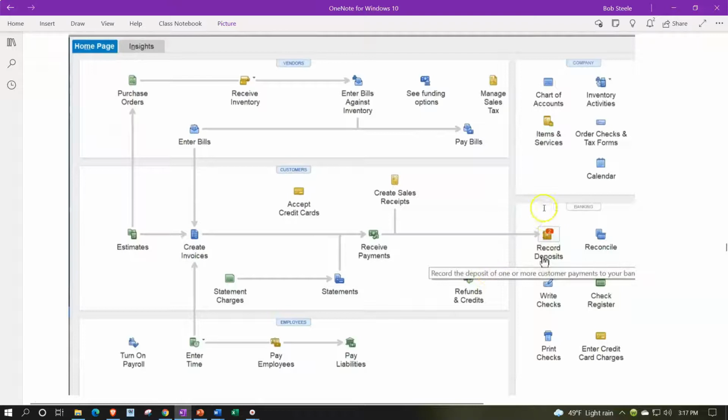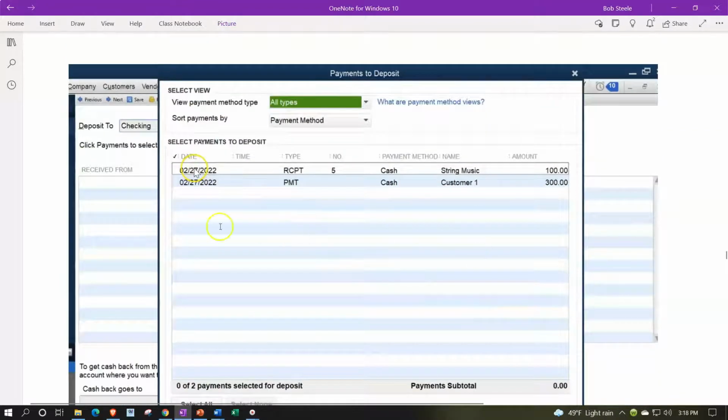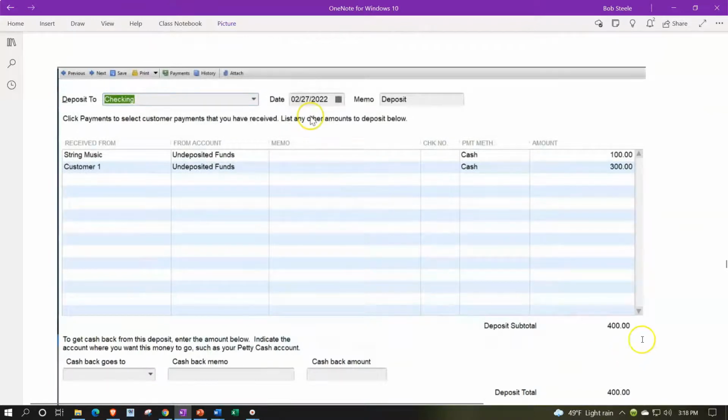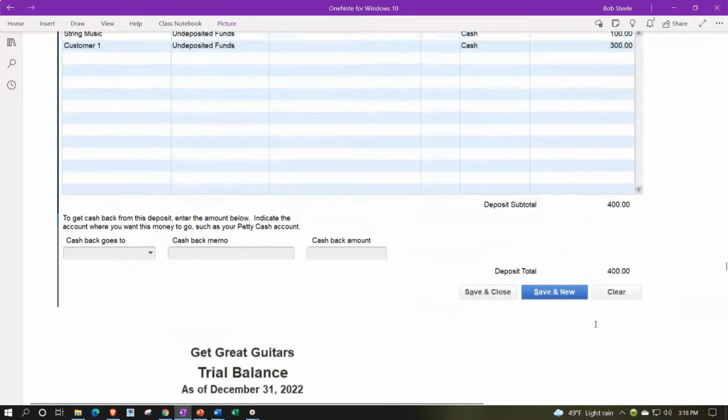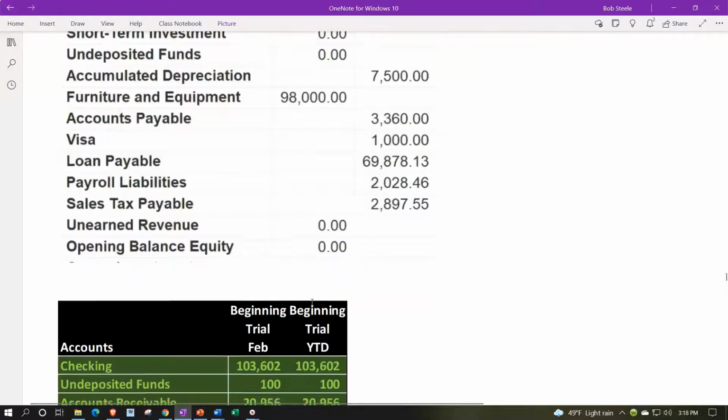So then we have these deposits. We could make those 2 deposits over here, which would just be decreasing the undeposited funds and putting it into the actual checking account. We're going to pick both those items up, assuming that this is how it's going to be seen on the actual bank statement. So now the checking account's gone up and the undeposited funds have gone down.